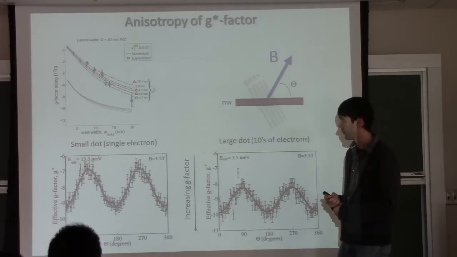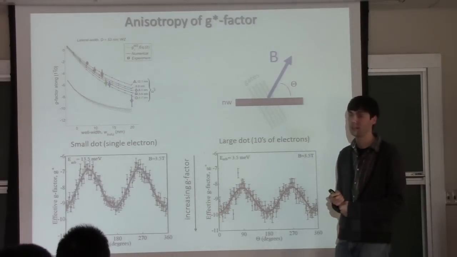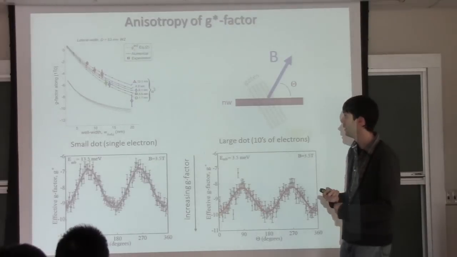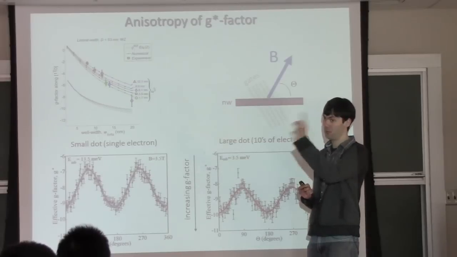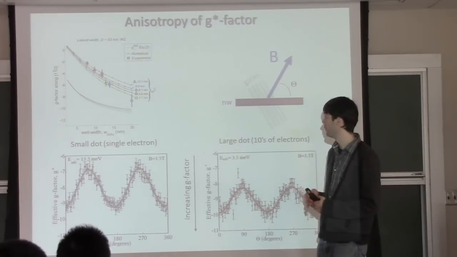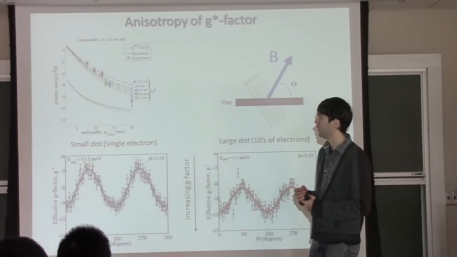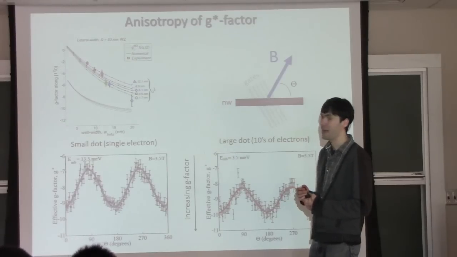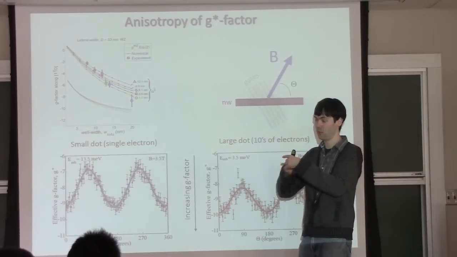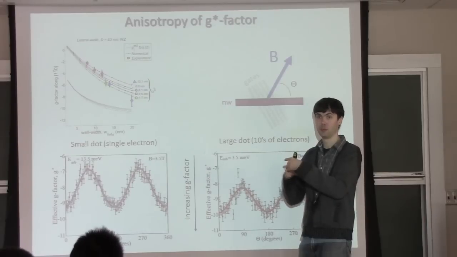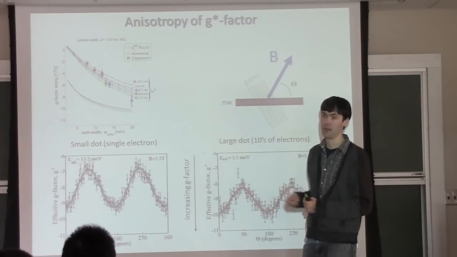Now, you can also imagine that if your quantum dot is anisotropic, you'll get different G factors in different directions. So for example, this disk is anisotropic. So if they rotate the magnetic field, they would get something different. You can think of it as what matters is the size of the dot perpendicular to the field, because you're coupling the orbital motion to spin. So when you are pointing your field this way, it's this orbit that matters.